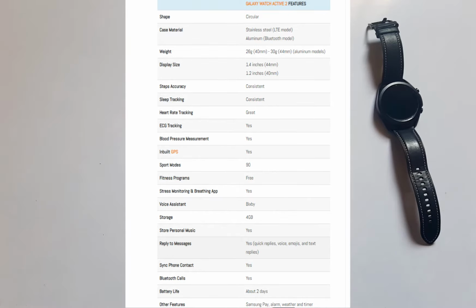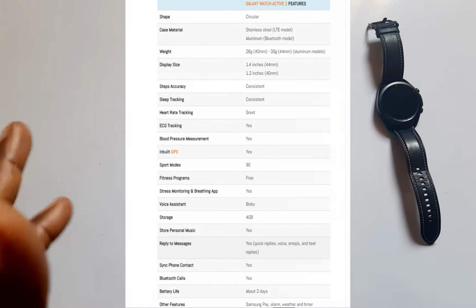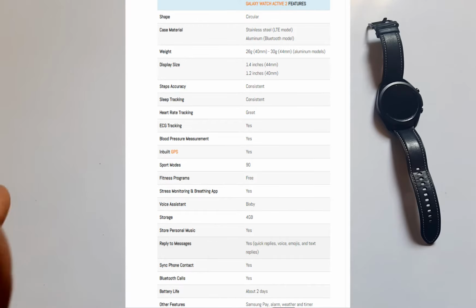This smartwatch features about 90 preset sport modes. You also get free fitness programs, which can be accessed from the Samsung Health app. This smartwatch also features a stress monitoring app as well as a breathing app that can guide you through a breathing session. It has Bixby, which is the voice assistant for the Active 2.